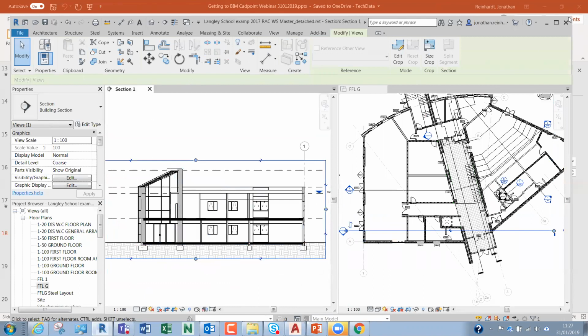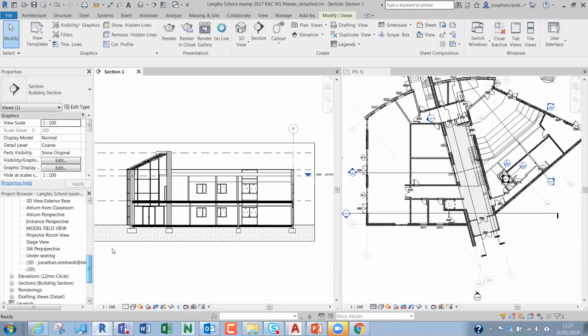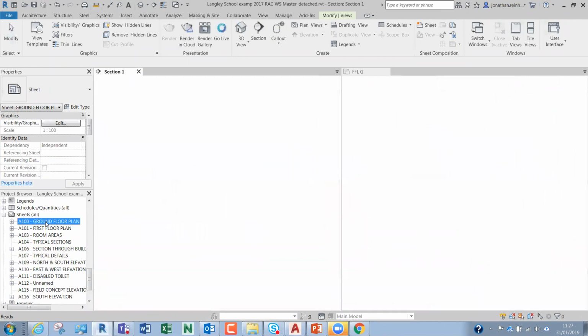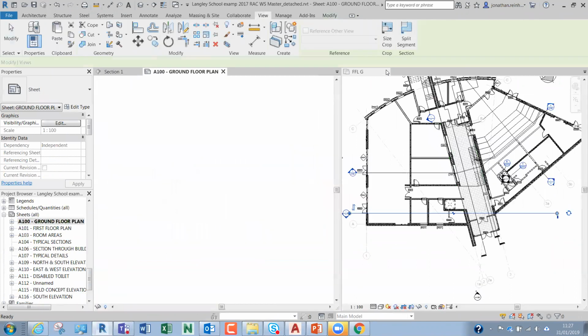So I'm just going to show you the process of creating sheets as well. So similar within a CAD process, how you might see something like setting up viewports and setting up your plot tabs and your layout tabs as well. Within Revit, we have something called sheets. So there's quite a number of drawings already set up here. I'm just going to X out of that.